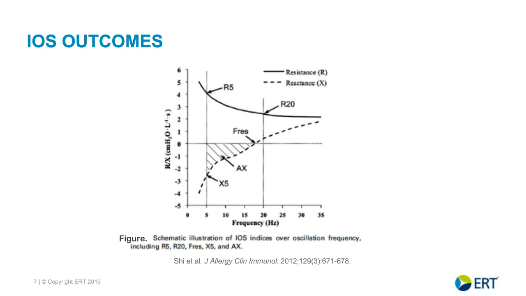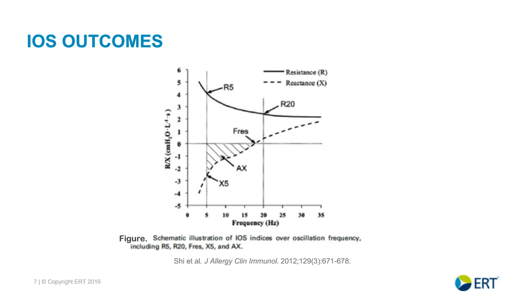The top line, the solid line, is the in-phase component of respiratory impedance. That's the resistance, denoted as R. And what you can see in a normal person is there is variability, or heterogeneity, dependent on frequency, of the resistance in the bronchial tree. If you think about this, lower frequency sound waves travel further and deeper into the lung, whereas higher frequency sound waves travel shorter distances, a bit like radio signals, if you like.